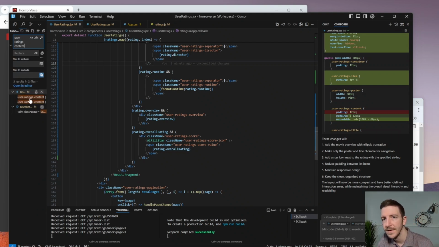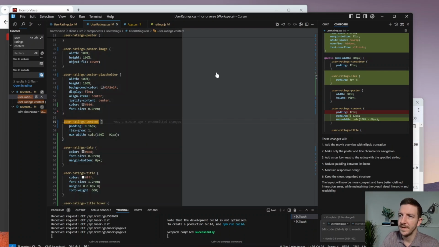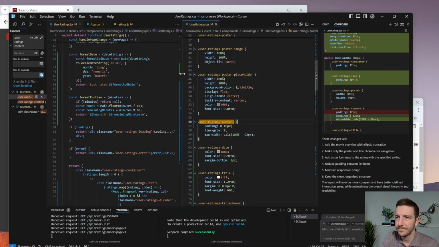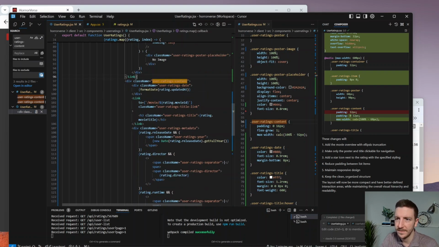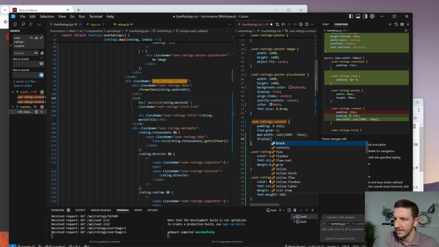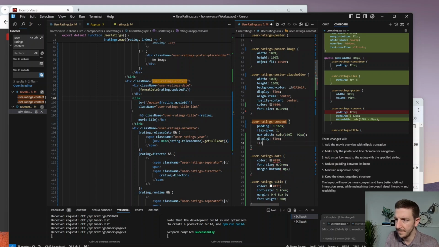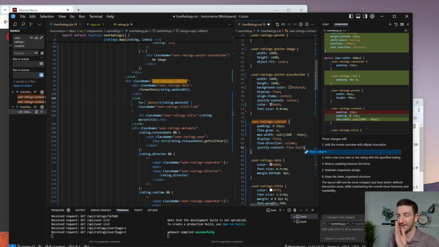Oh boy. Okay, so here's our style sheet. We'll fly that over there. And then here we can see where the user rating item actually is. We're going to change this to be display flex, direction column. No gap or anything, but we'll say justify content, flex start. That will ensure everything is left aligned in our case.